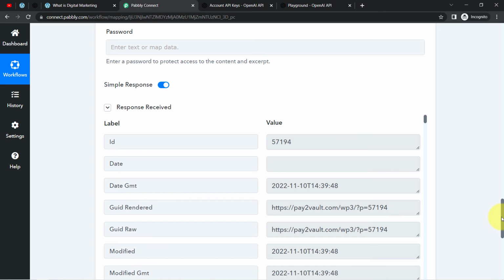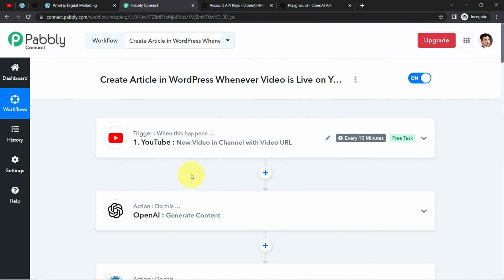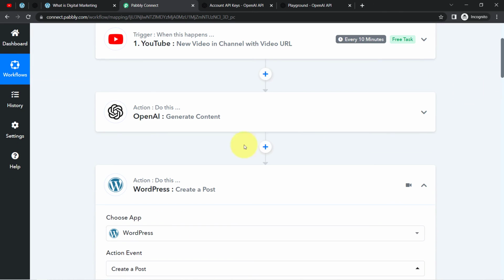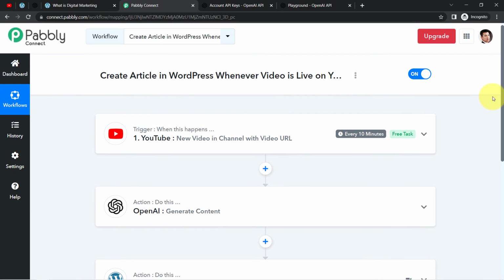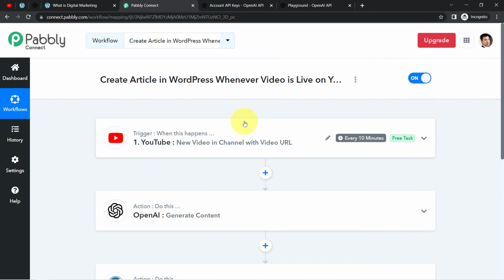And this is how you can automate your process, and creating the workflow in this particular software is just a one-time process. You just need to create this automation once inside Pabbly Connect, and after that sit back and relax, because Pabbly Connect will take care of all the tasks in the backend. You do not have to do anything manually.